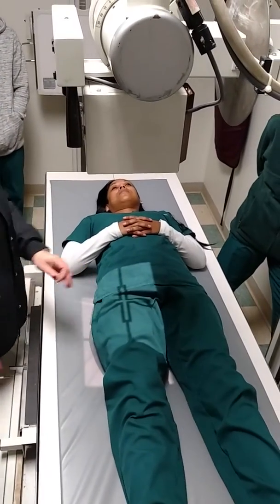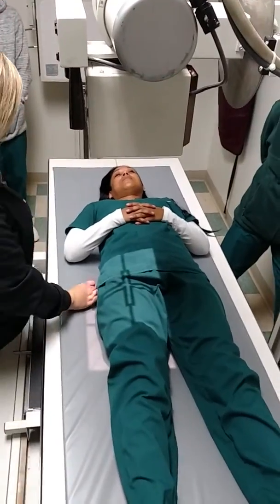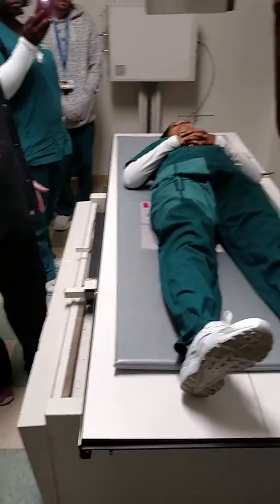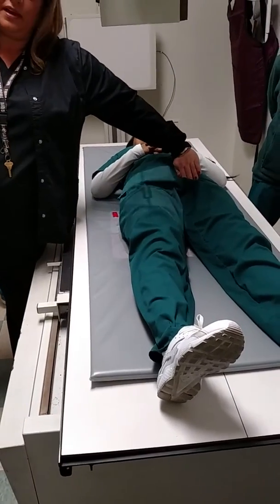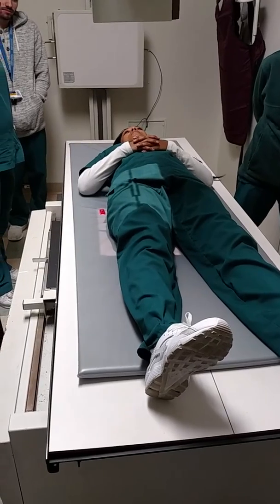Now to make this a true AP, we need a 15 to 20 degree medial rotation. Stick a right marker right there. Can I shield? No. I could do 1 gonad, not necessary. All right, hold your breath, beep.